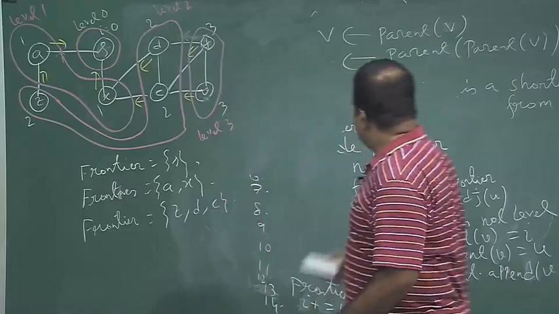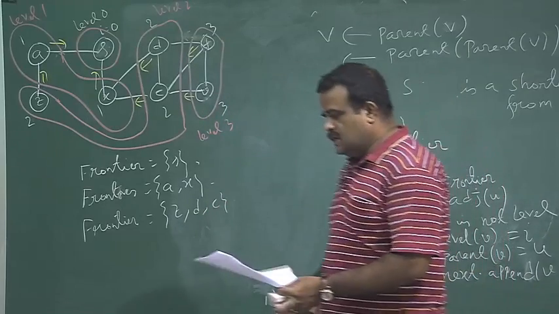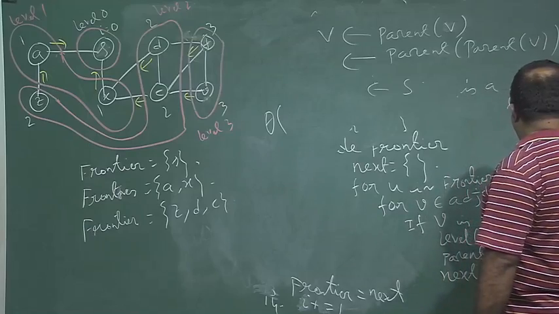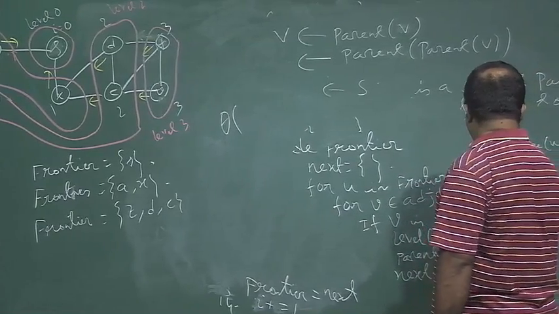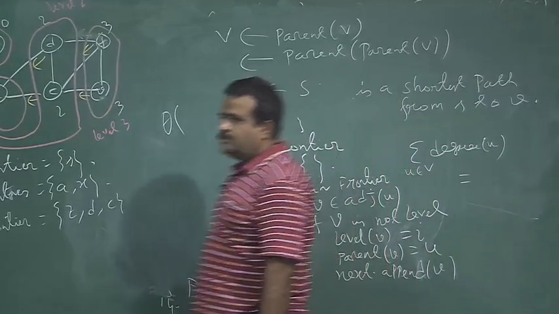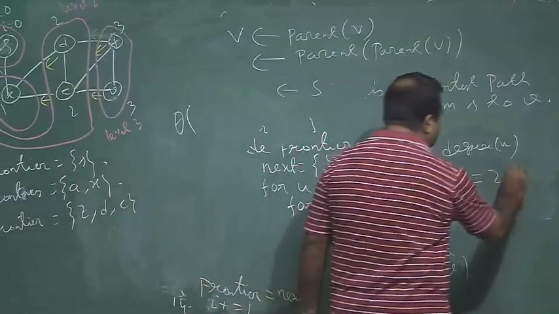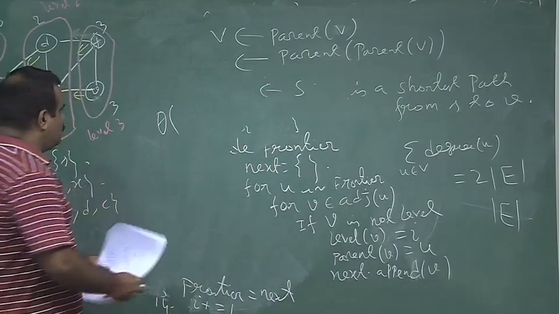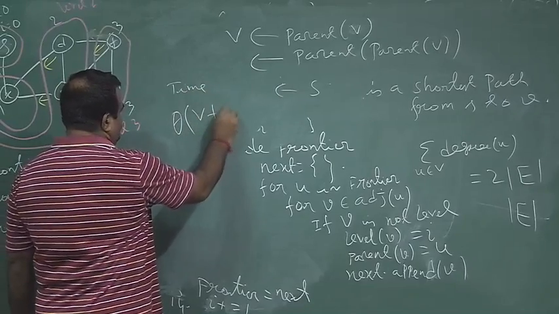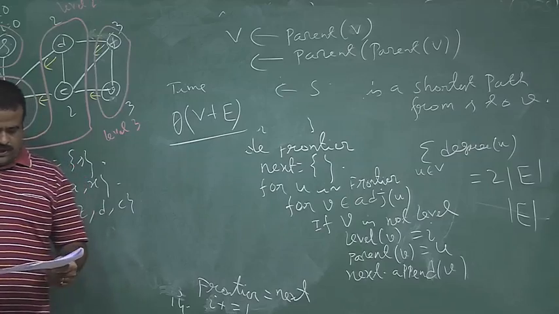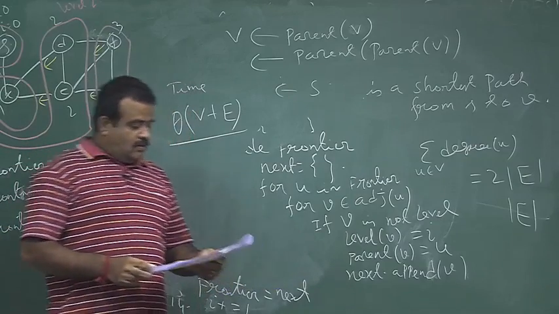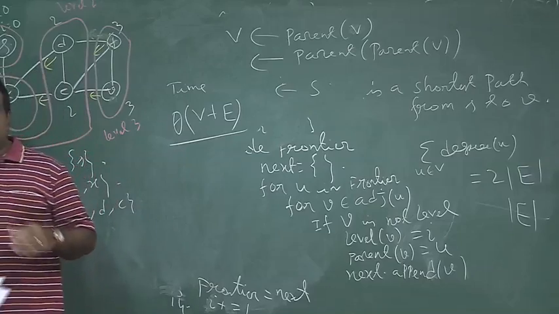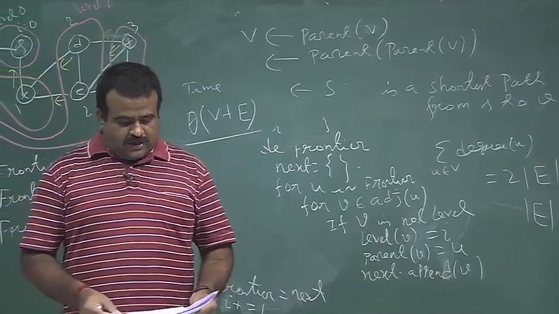So, this is the BFS, and what is the time complexity for this? The time complexity is the sum of the degree of U. If it is an undirected graph it is 2e, this is the handshaking lemma, and if it is a directed graph it is order of e, and we are visiting all the vertices. So, for BFS it is V plus E. This is the way we explore all the vertices, but every time we have to avoid duplicates. Once we have visited a node, we should not visit it again.